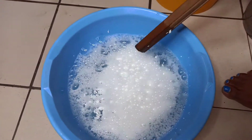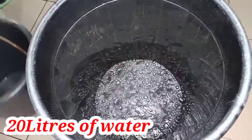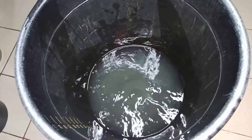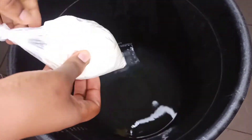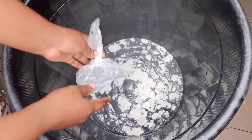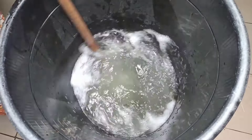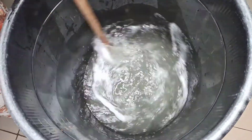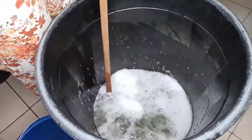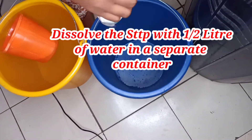So let's start the soap proper. I poured in about 20 liters of water into this big container. After putting the water, I'm going to add my nitrosol. Everything I use for this liquid soap production will be in my description box, listed step by step in order of appearance so you can read along without confusion. I stir it for about three minutes before dissolving the next ingredient. Don't add any ingredient or chemical directly — you have to dissolve it first. That is the trick of making a good liquid soap.